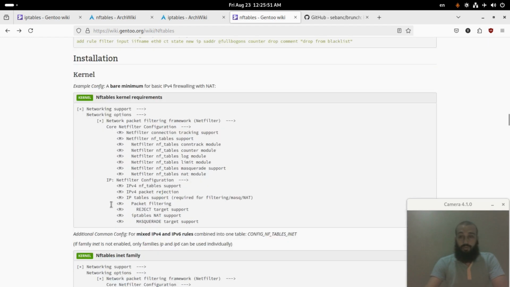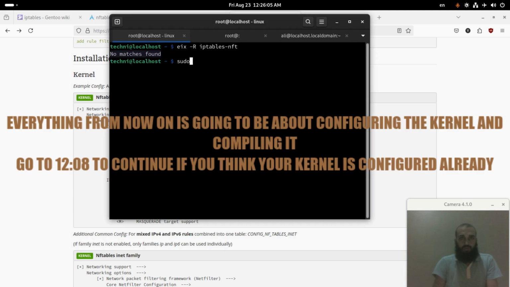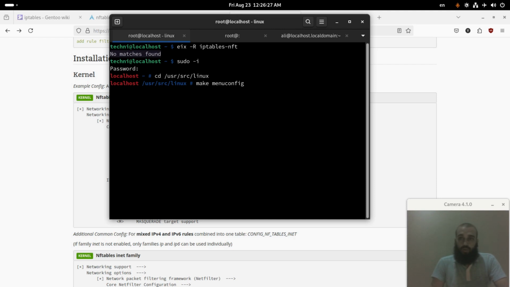As usual, the configurations depend on your kernel choice. If you're using a source kernel, you may need to start with the configuration of the kernel. You should run sudo -i to become root, to simplify things as much as possible. You change directory to /usr/src/linux, and then make menuconfig. You can run make xconfig here if you are using your computer directly.